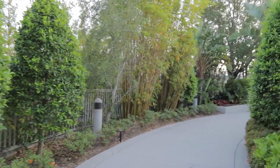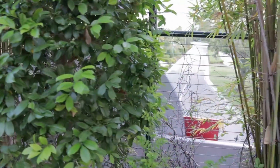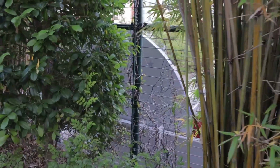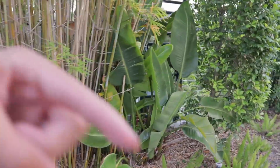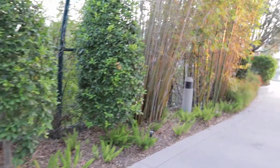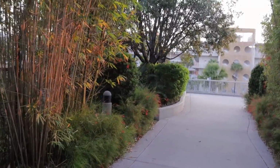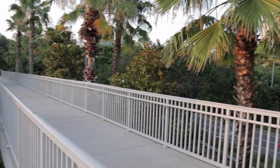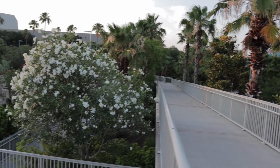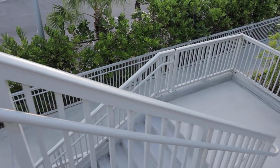I've almost made it. I'm pretty tired, but I've had an awesome time today. I've never noticed this, but I'm passing by the giant signs telling you where to go for the resorts or the theme parks. The road that goes underneath this bridge right here. I don't really know where I'm gonna stop my stopwatch. I guess when I get down the ramp and I'll be at Cabana Bay, wherever I am. Well, I would go down the ramp, but this ramp is about 15 miles long, so I'm just gonna go down the stairs right here, to save a little bit of time.